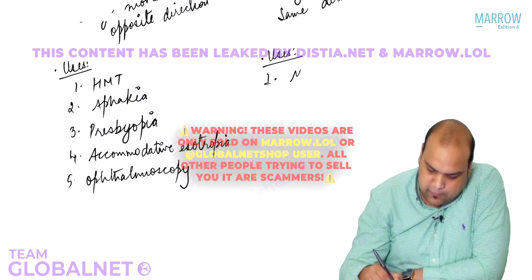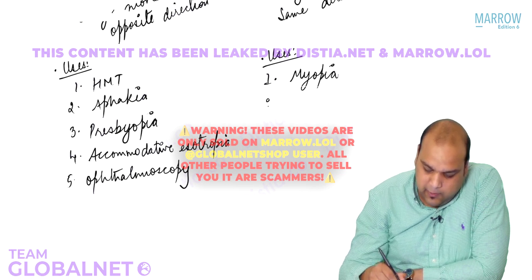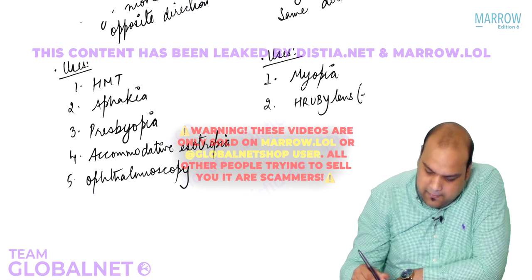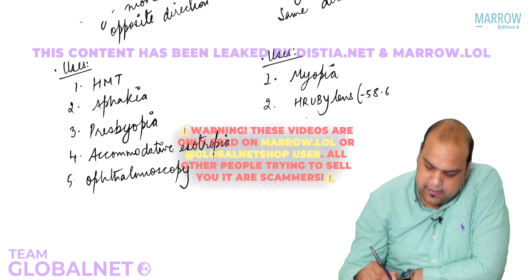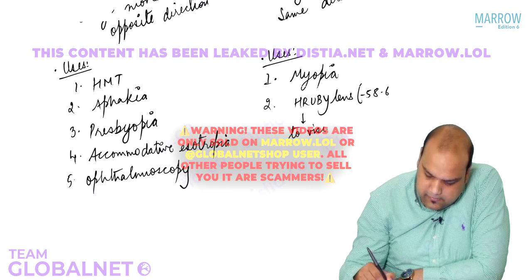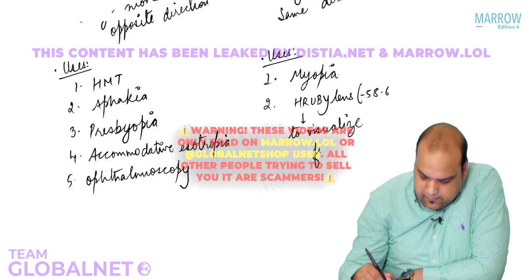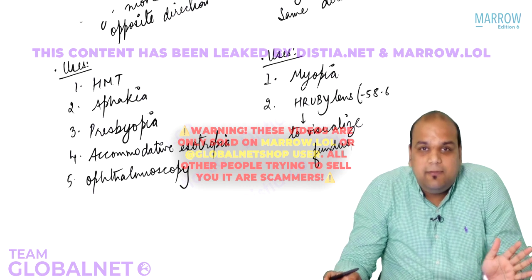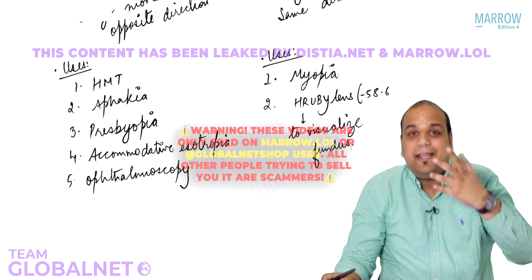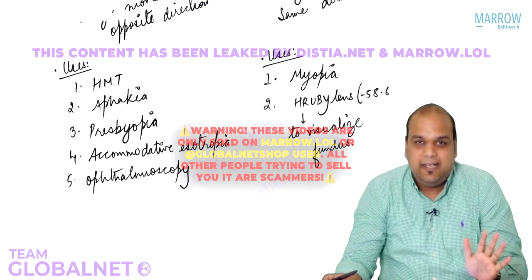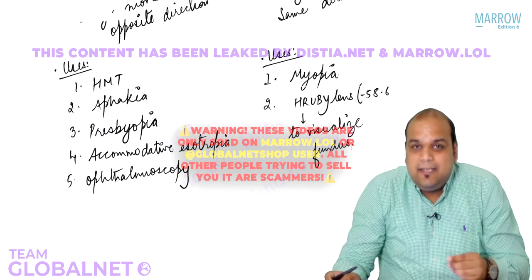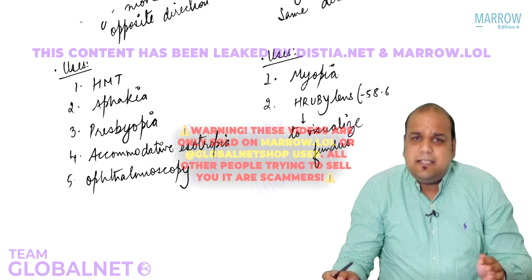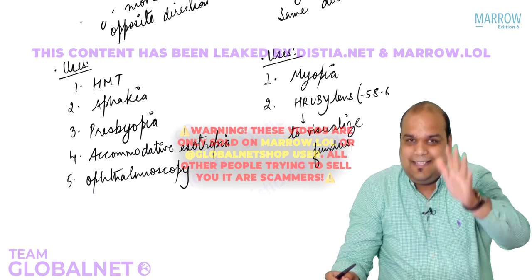Concave lens is used for the treatment of myopia. Concave lens is also used as the ruby lens, minus 58.6 diopter lens, to visualize the fundus. These are the only two important uses of the concave lens. Convex lens is much more used because of its magnifying power; concave lens has limited use. Right, guys? I hope you will be able to differentiate between the two lenses. Specifically, if a third year is going for a viva, this is a question. Even such questions can be asked as MCQs, the 'all of the following are true except' type.